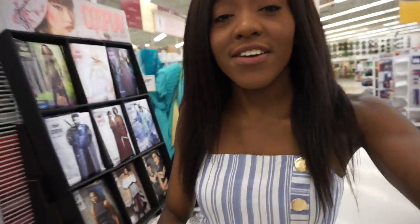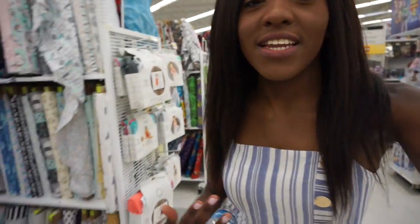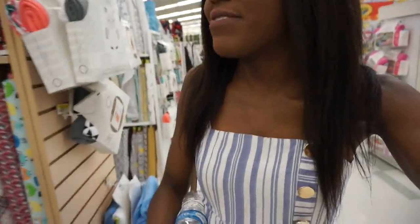One thing I want to look for in here are luggage tags. Yes, we are in Joann, and I know we talk about them — girl, I know we say your emails are annoying but we still like you, so we're gonna stop and shop a little bit. Hopefully we find some goodies. We still love you from a distance, girl.